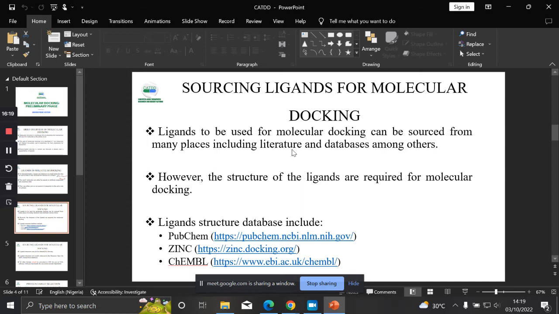Such a small molecule, you may not be able to download it from PubChem, but you will have it in the paper I published about the compounds that were synthesized. So you will have it there. But there are many databases that hold the structural details of ligands, be it synthesized ones that have been approved or non-approved ones as well, or other natural compounds. There are databases for them.